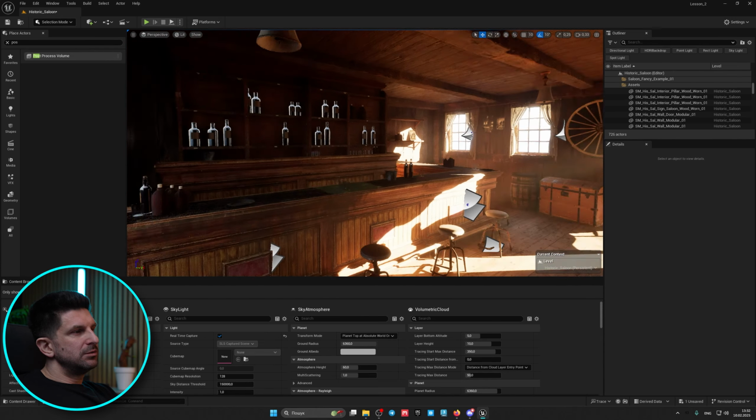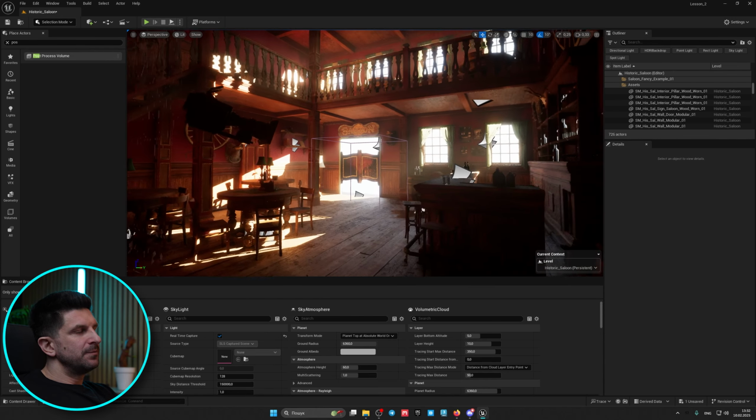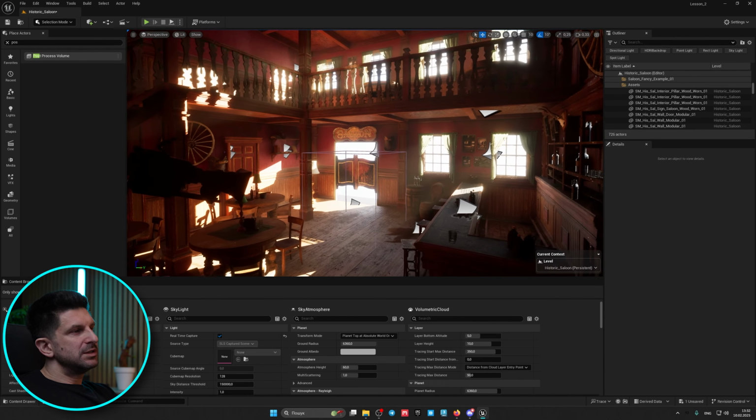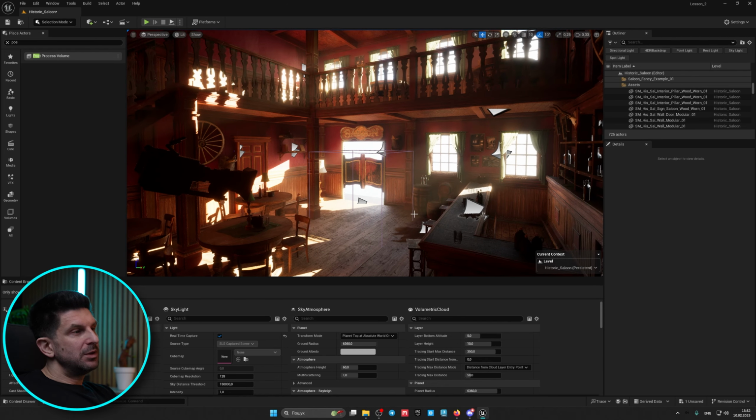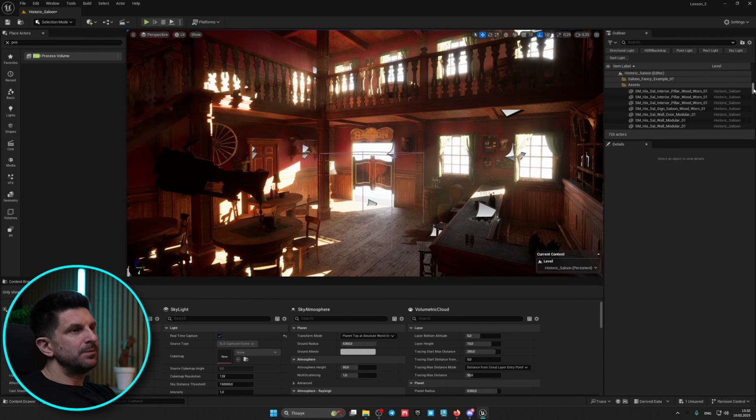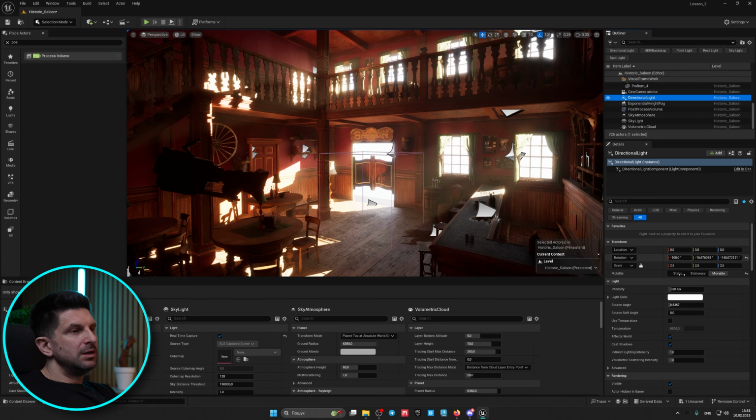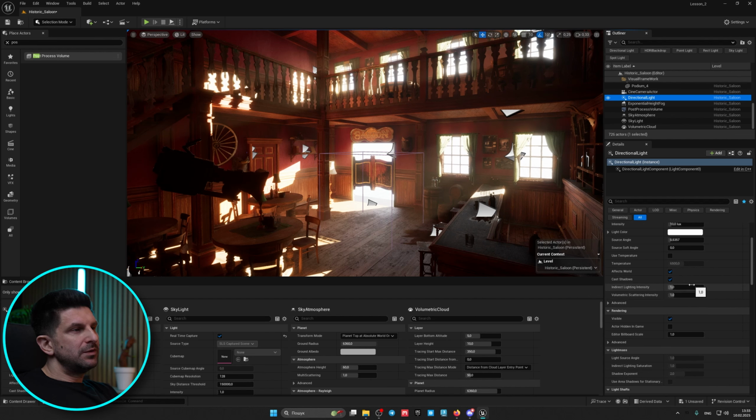Also, since it's a kind of cowboy saloon, I would add a little bit more dust here, perhaps some additional dust. And for this, we can select our sun, the directional light. And we will return to that setting I mentioned at the beginning, which we will look at in the end. This is the volumetric scattering intensity. What does it do? After we enable it in our fog, that is, volumetric fog, begins to take effect.